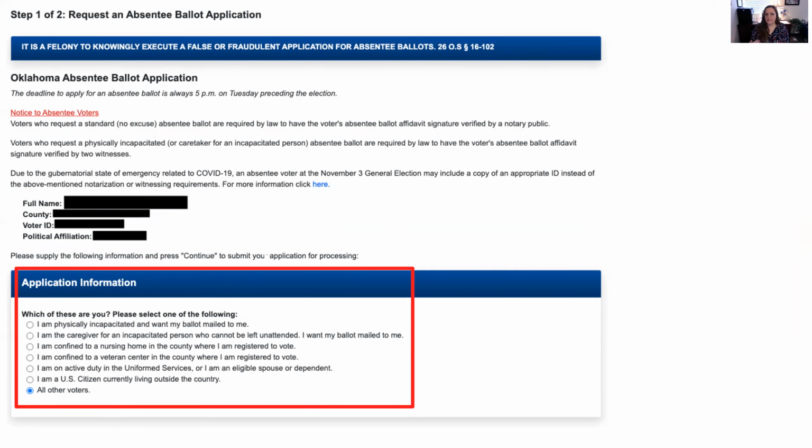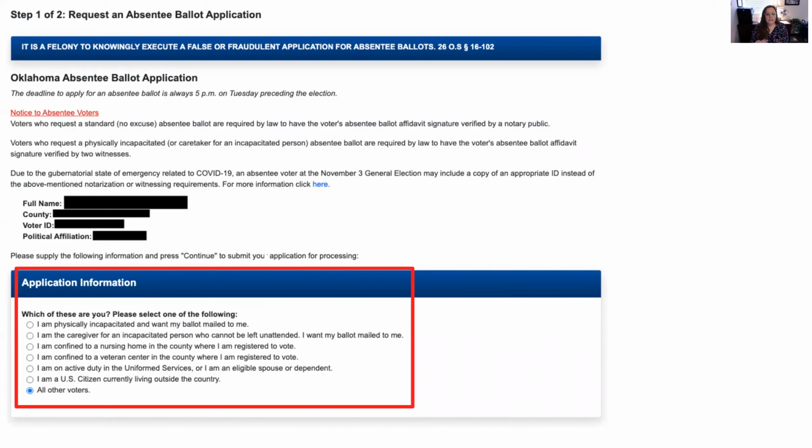Why are you requesting this absentee ballot? Now, in Oklahoma, there is no excuse required to request an absentee ballot. This can get a little confusing for some people, because they'll read those first several things and say, well, none of these apply to me, so can I still request an absentee?